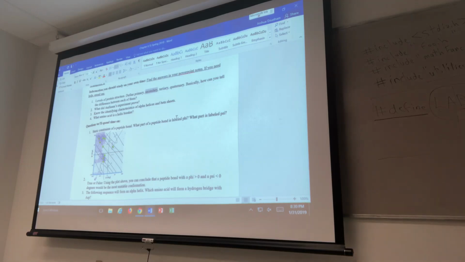And what amino acid are you never going to find in an alpha helix? Proline, because it has a nickname of a helix breaker. So there's little facts like that in chapter 6 that you need to know about alpha helix and beta sheet. So focus specifically on the facts about alpha helix and beta sheet.